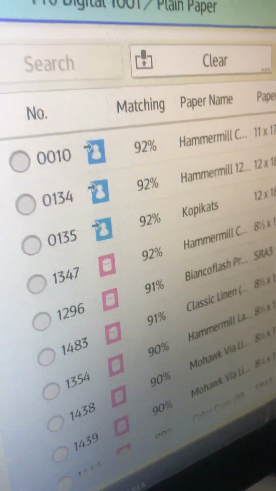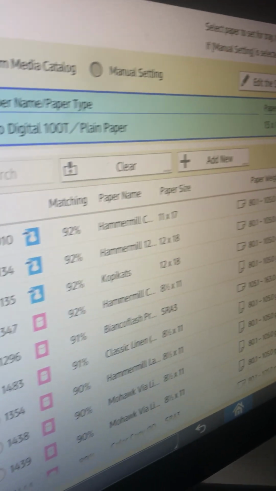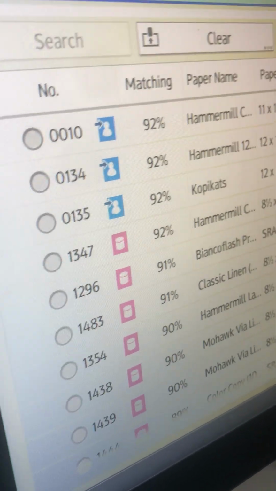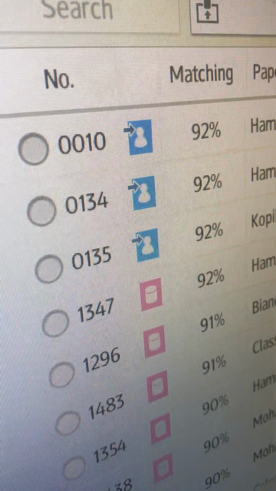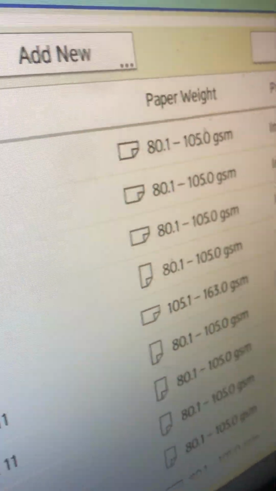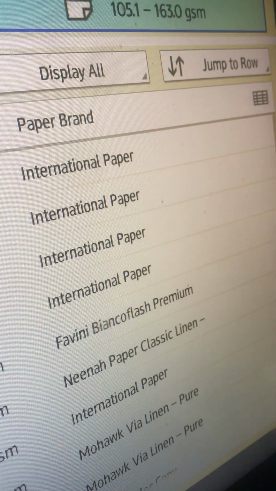So equally, you could put a bit of tape up there and you could search by paper 135, but you don't have to. Just easier. Slide the paper in here. It comes up, gives you the best options, and sure enough, at the rating number top, 92%, Copycats. That's our new paper style. Copycats is the name we called it. It is a 12 and 8 by 18. Of course, it's short end feed. The international paper doesn't really mean much. Ignore that.